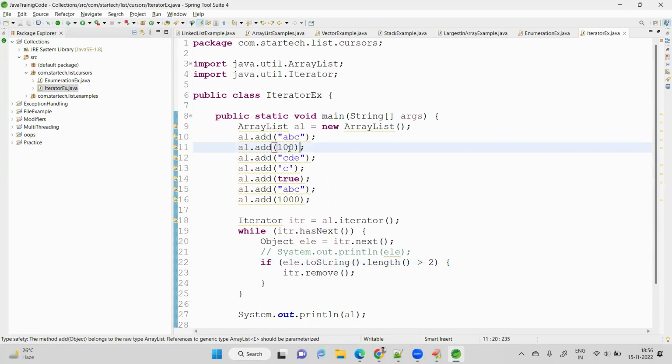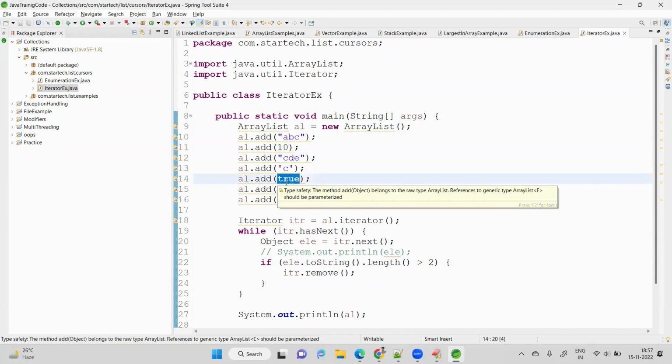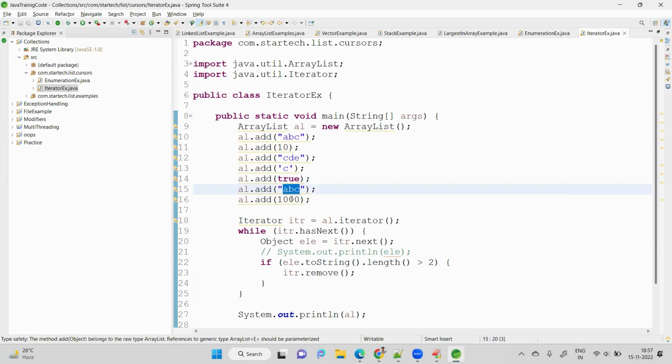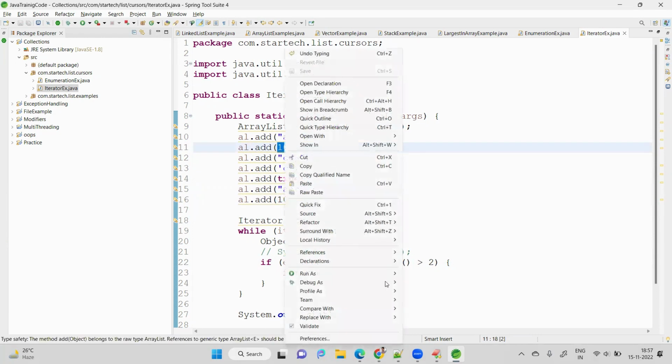I will take 10 here instead of this. Abc is 3, more than 2, cd is more than 2, and true is more than 2, so abc and 1000 go. Only 10 will remain, and c mostly. Let's see if it works or not.